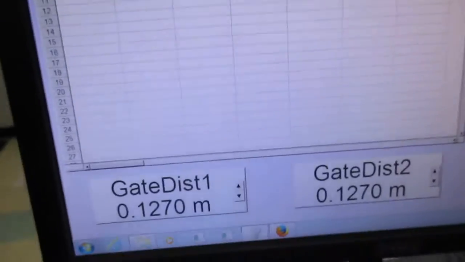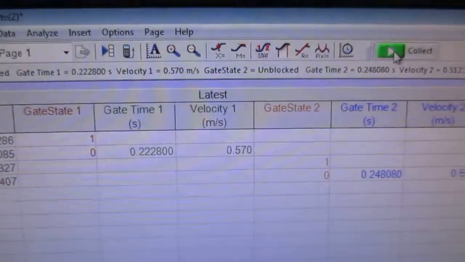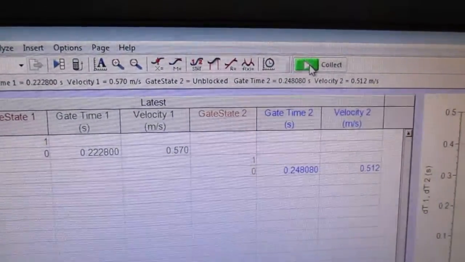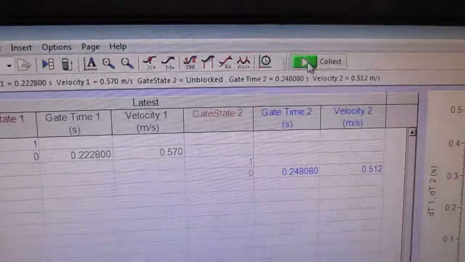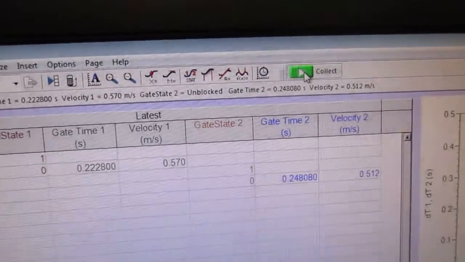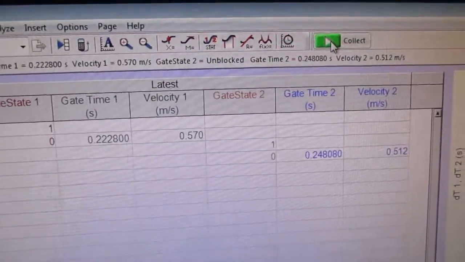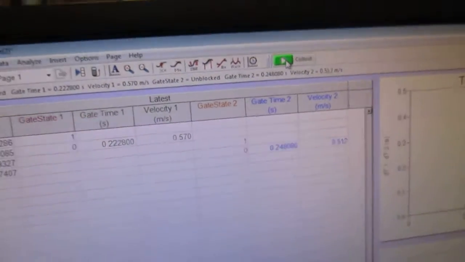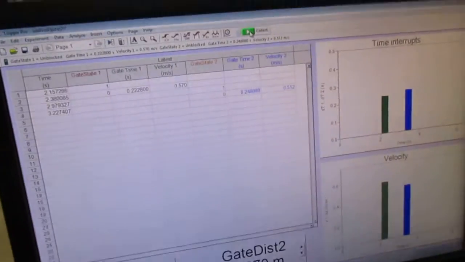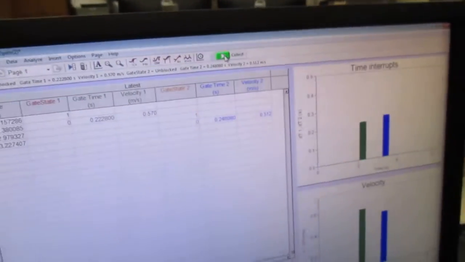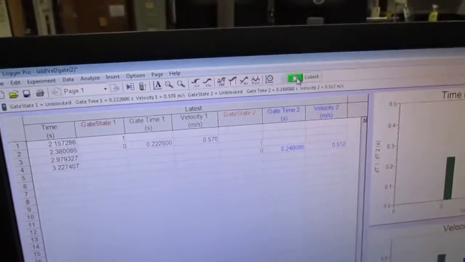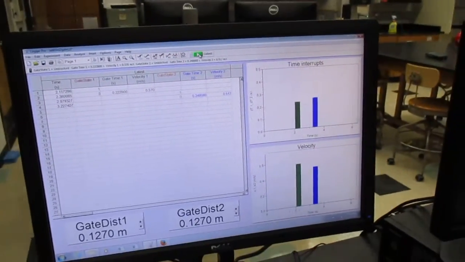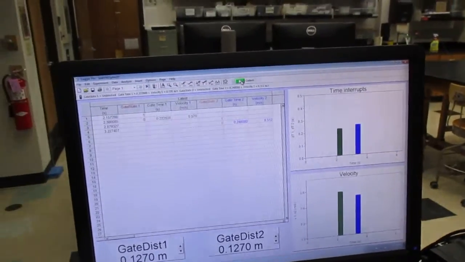And we inputted these numbers here, and we notice, as predicted, we have initial velocity and final velocity that are similar. But we notice the final velocity of cart 2 is slightly lower than the initial velocity of cart 1, and that is due to friction. So there's a slight energy loss. So elastic collisions are not completely elastic. They're close to being elastic, and we assume that. So that is the first part of this experiment. So we will look at the second part of the experiment next.